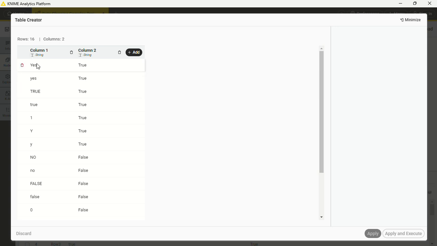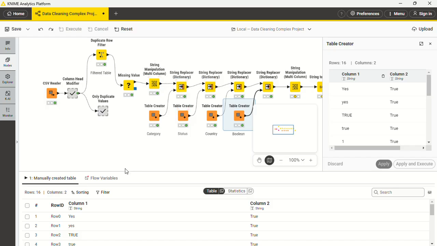Like yes with a capital Y, yes with a smaller case y, also true, true, one, Y, I, oh my god. Anyway, so yes, it was very tiresome.